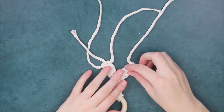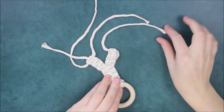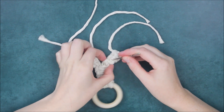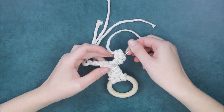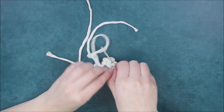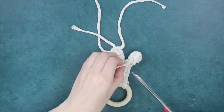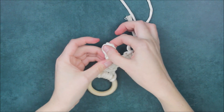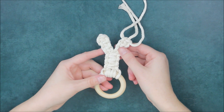Now I have one cord left in this section and I actually like to skip the two square knots I just pushed the other ropes through, because it gets a little full and tight. So I'm just going to skip those two and go down through the next one. If I flip this around, this is what the front side is going to look like — the ropes are hidden behind and now they are also secured.